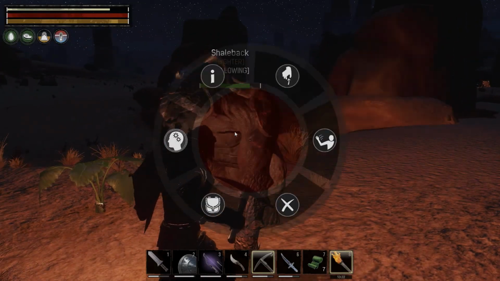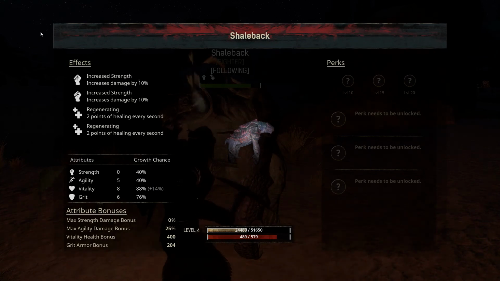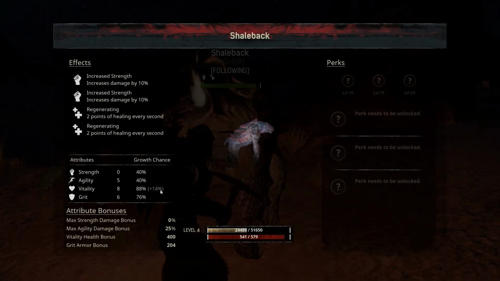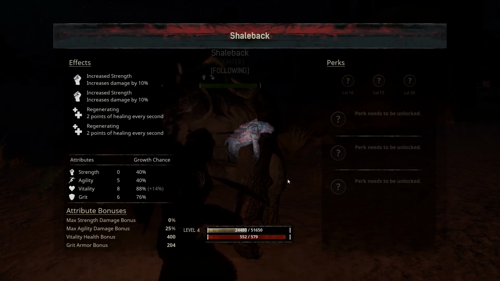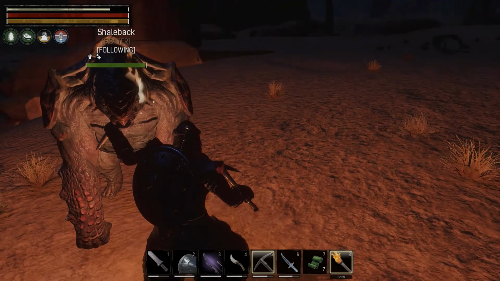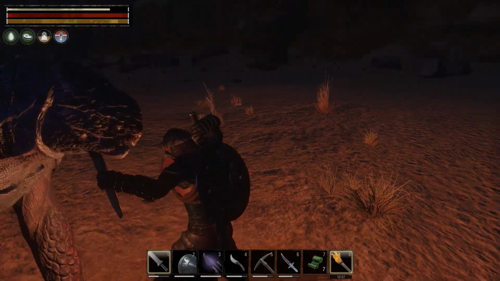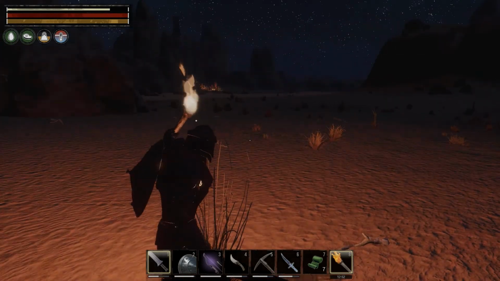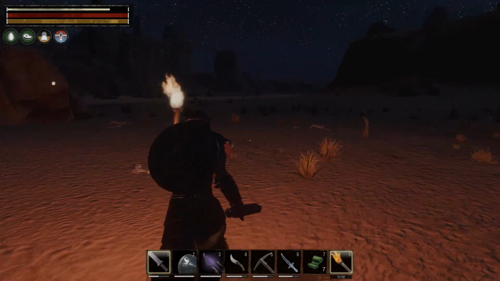Let me see stats here. Vitality is plus 14%. I guess that, yeah, the chance has gone up by 14%. I think that's because he ate the food. He ate the desert berry, so. We're going the right way.